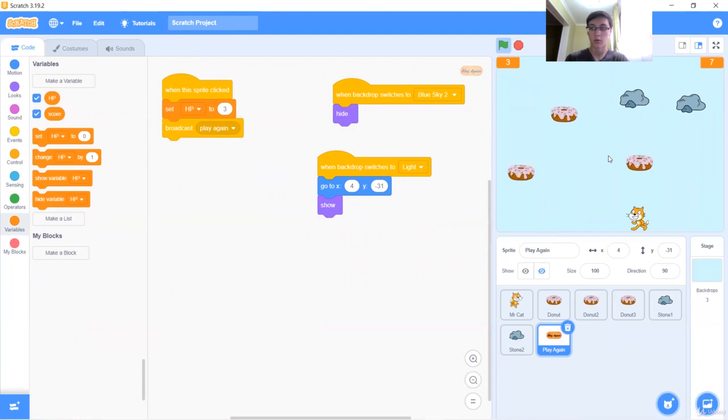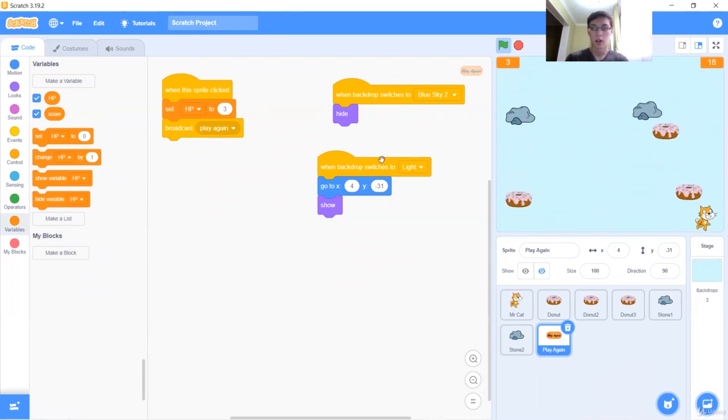Again, why did this happen? Because the scripts sometimes do not understand which one should work first, and in that case, our game tried to restart faster than our lives reset.